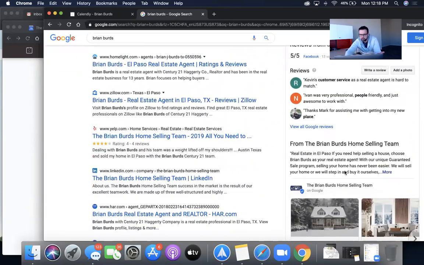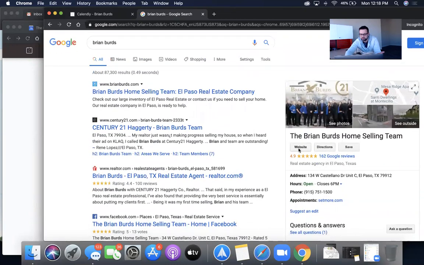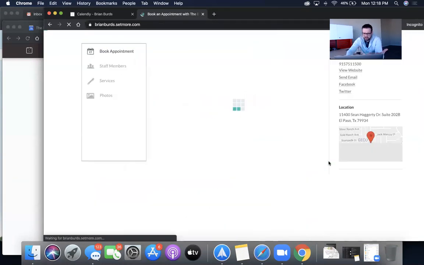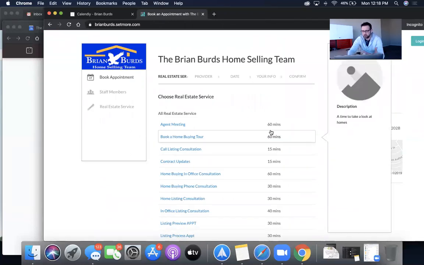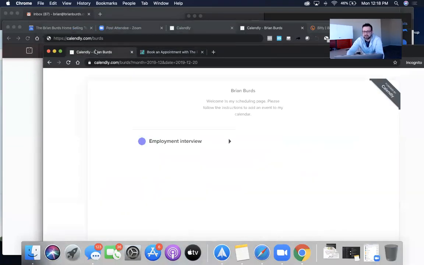Actually, go to my entire page. I'm not on right here, so appointments. So right here, where I have set more, I use a different version, it's a paid version, you would have Calendly, okay? When you clicked on Calendly, it would open up your schedule to be able to be booked. Now mine's this way, but yours would be directed to your page, which would look similar to this, and allow your clients to book with you via Google.